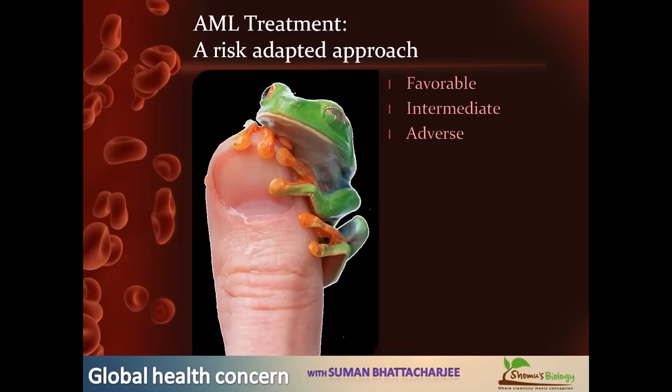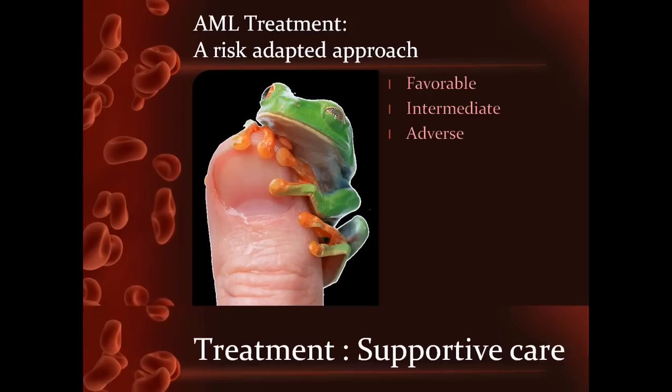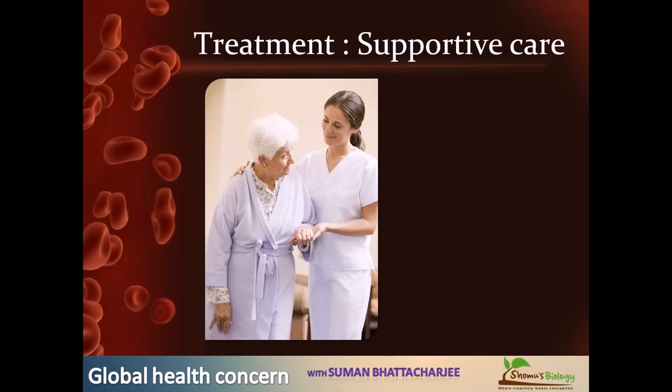The first phase is the induction of remission. Second part is the consolidation period, and third part, the final part, is supportive care, which should be going on throughout the time. Sometimes supportive care goes on along with the chemotherapeutic procedure, along with the consolidation period. Supportive care involves the use of GCSF, granulocyte colony stimulating factor, the chemical agent that should be provided from outside so that the granulocytes proliferate.